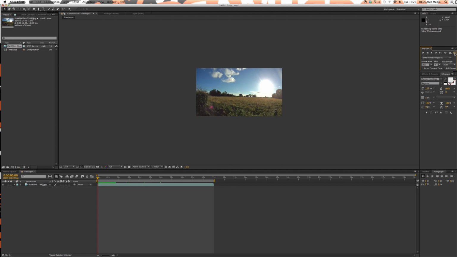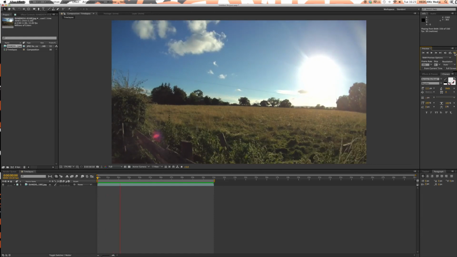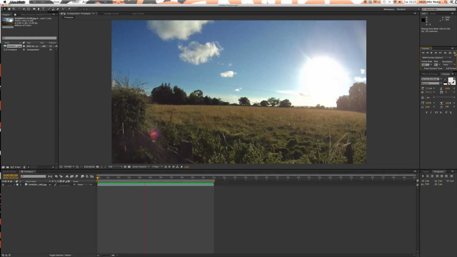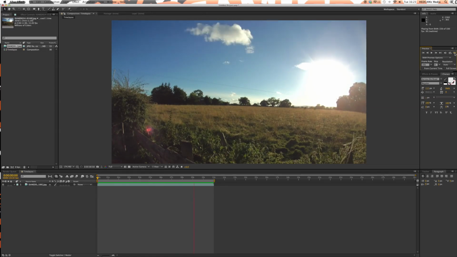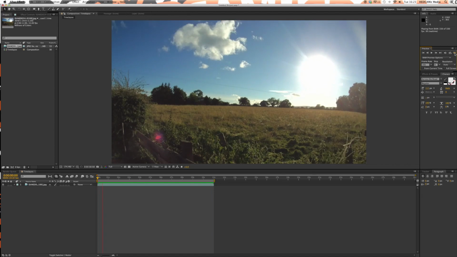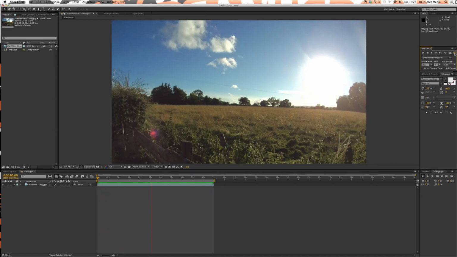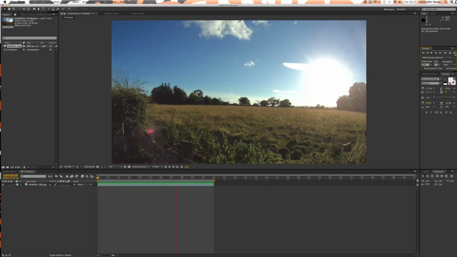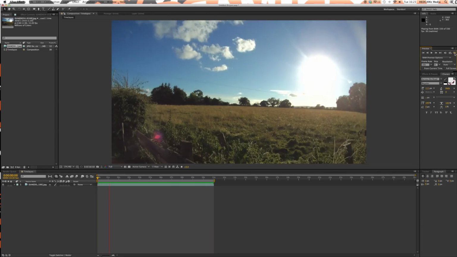Now it may take longer on a computer, it all depends on how much RAM you've got, what your processing power is. So we'll come back to this once it's done just now. But there we go, you can see that your time-lapse plays. Now you can get experimental with this and move things around and that kind of thing, but the next step really would be to export your video, or if you're not happy with how quick it's playing back, you can go ahead and you can tweak things like how many frames a second a timeline is. You can go ahead, slow this down, ramp it up.